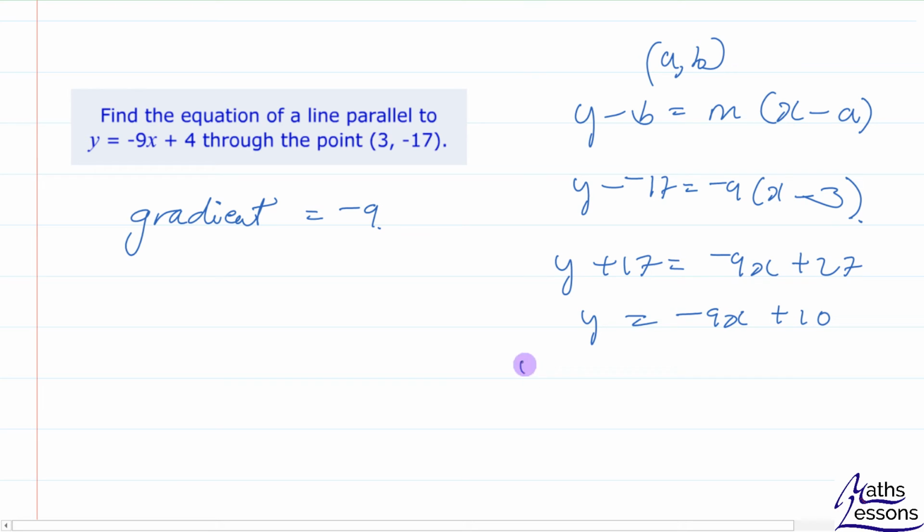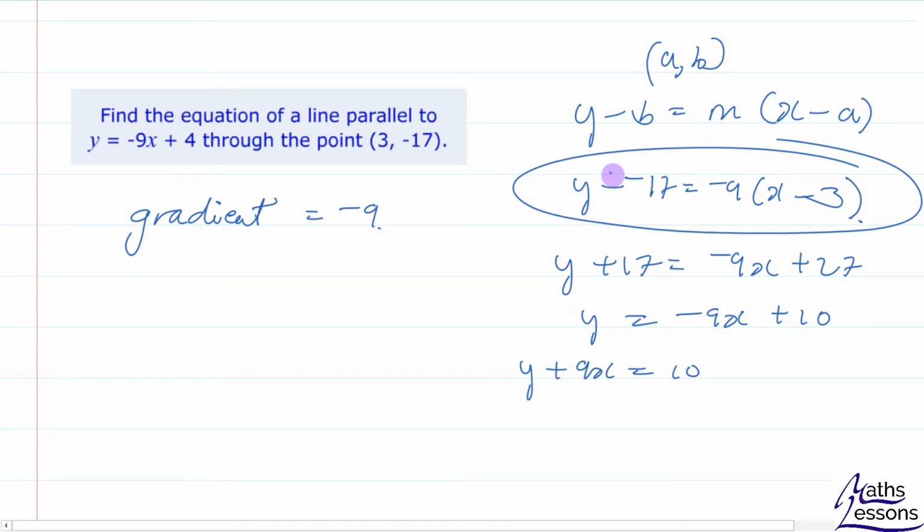If you want to make everything positive, you could write it out like this as well. Admittedly, if this is a GCSE question, you will get full marks at this stage because they usually say "or equivalent". And this is an equation of a line. Not simplified, but it does work.